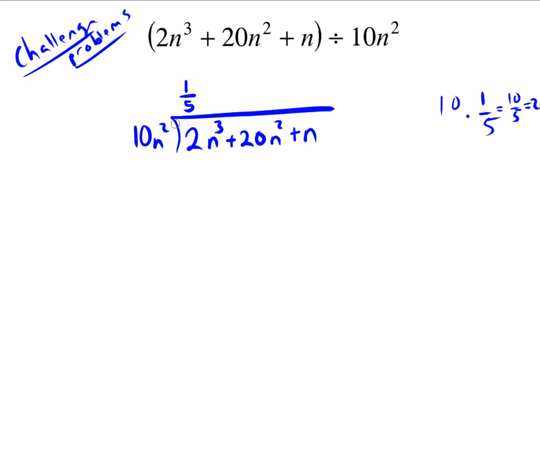And now I say, what do I multiply n squared by to get n cubed? And what I multiply that by is n. So I now get 1/5 n. And really the other way that I can write that, and I actually prefer to write it in general, is n over 5. So you know what? I'll leave that like that for now. When I finish at the end, I'm going to make that n over 5. But we'll leave it as 1/5 n now.